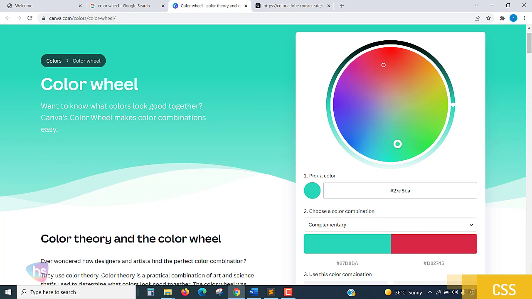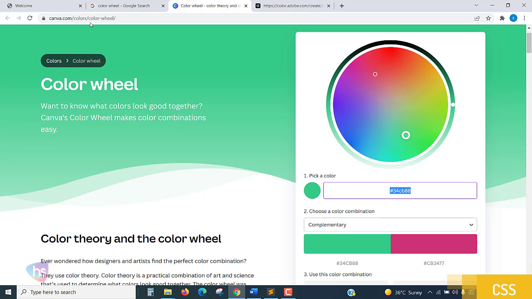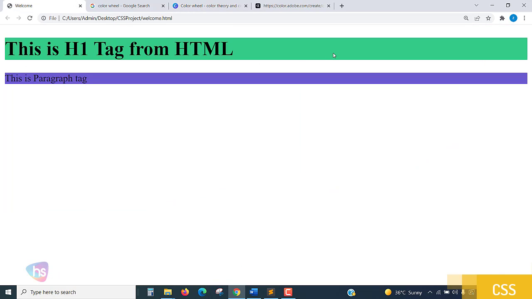Alright, in this case, if you want to pick a color, how will you apply it? Taking this color, you need to save this code. For example, take a copy of this code and go to your h1 tag or p tag, wherever you want to apply. Remove this name and paste this code, very simply, with the hashtag. In most cases it would be a 6-digit color code. Save this, go to our page and refresh. This color is applied here.